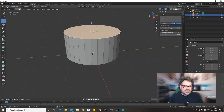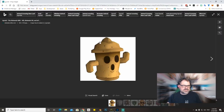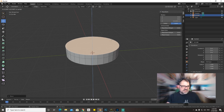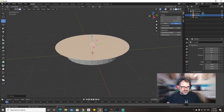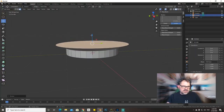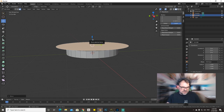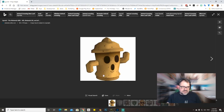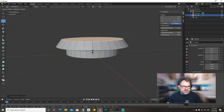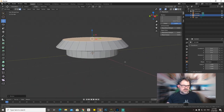Then we're going to take this one and slide it down here. Let's have a look at our gyroid. Good, okay. Now we're going to extrude that by hitting E and bringing it up. Then we're going to scale it out. All right, that looks good. I'm going to bring it down a little bit and then we're going to extrude it up again, hitting E, so it comes up, goes out, and then tapers back in. So we're going to scale this one down to give that taper in. Okay, that looks good.